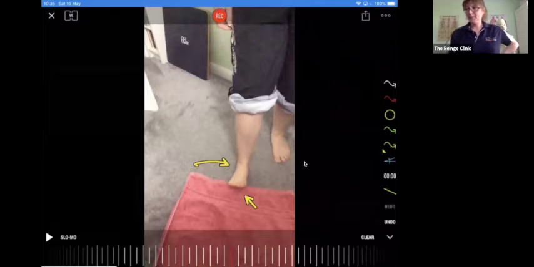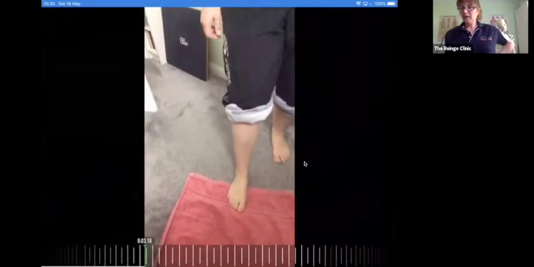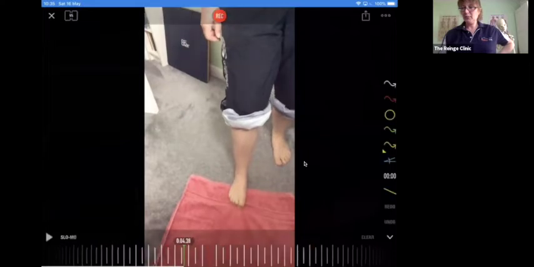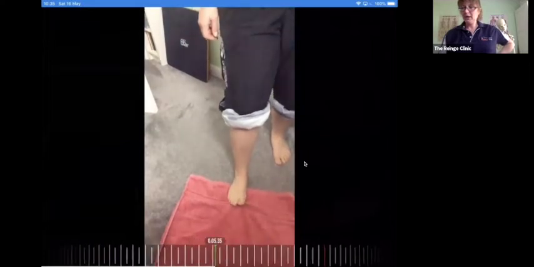So this is our exercise. This is what we're going to do. We're going to take our foot and we've got a towel on the floor. My heel is on the floor and my toes are on the towel, okay? And what I'm going to do is put my foot down and start to scrunch my towel up, like so. Now, that looks pretty easy, doesn't it, really? You'd be surprised how tricky that is. If you don't have an arch, this is really quite hard to do.